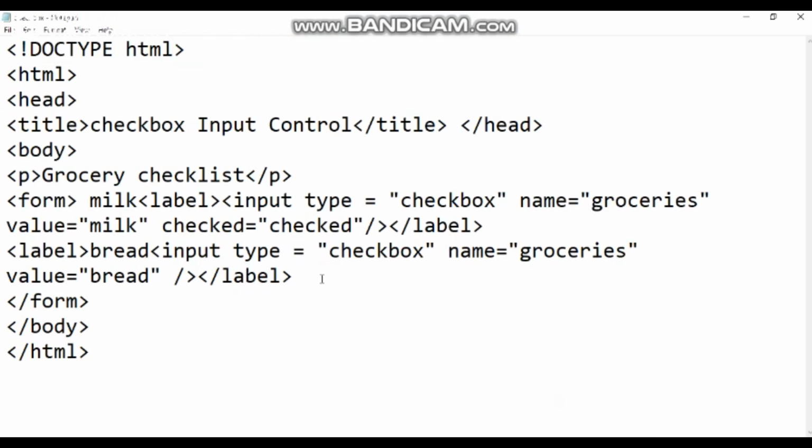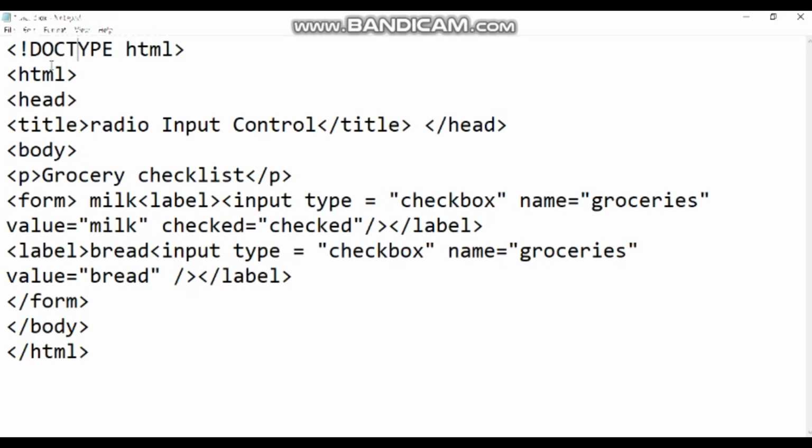For example, in the next type of control, that is radio control. If I want to have a radio control as an input, radio buttons, they are different from checkbox button, right? So the only difference between the group of radio buttons and checkboxes is that only one radio button can be on or pressed at any time.